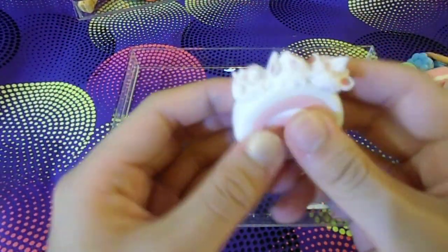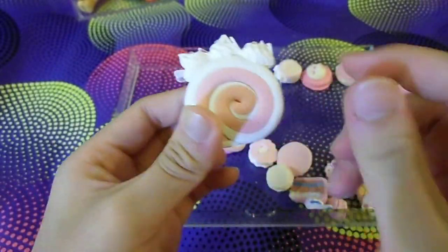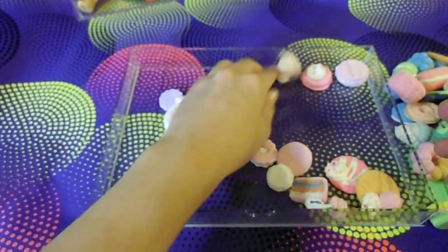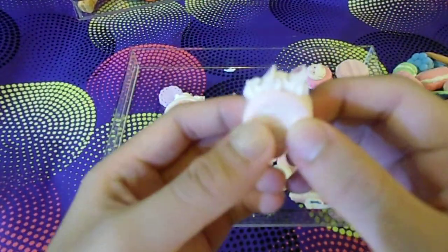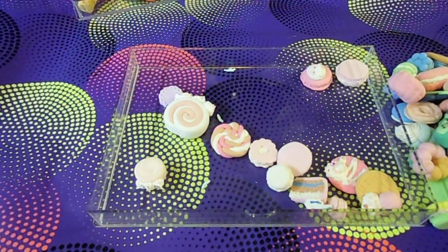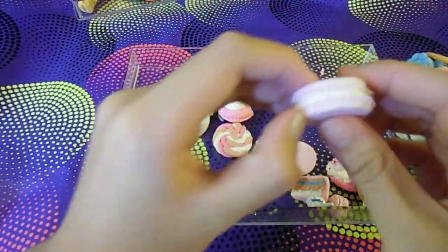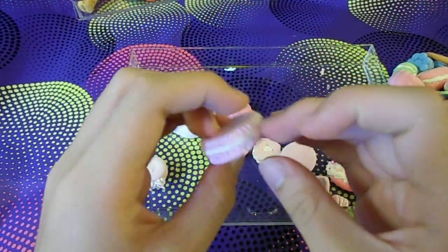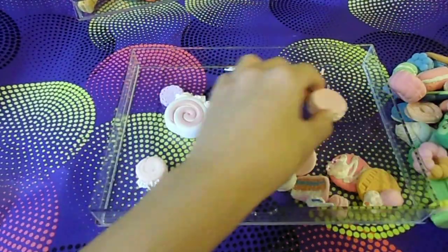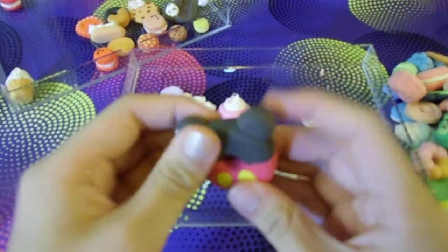This huge cake slice, or yeah, I'm not sure what this is called. This glazed cake slice. Oops, sorry, there's a phone call. Yeah, sorry about that. Then there's this macaroon top. This flattened macaroon. Then I'm gonna show you my other color collection, which is a little bit strange.